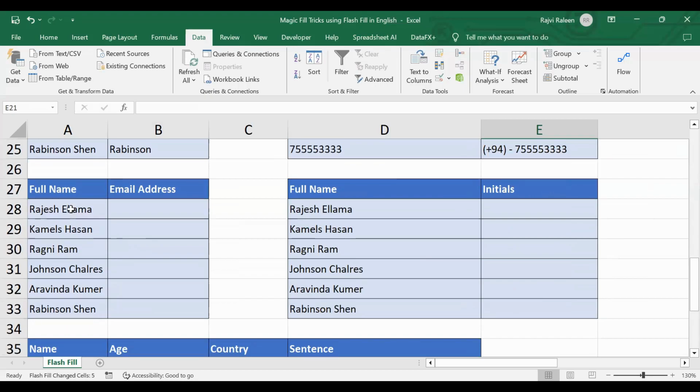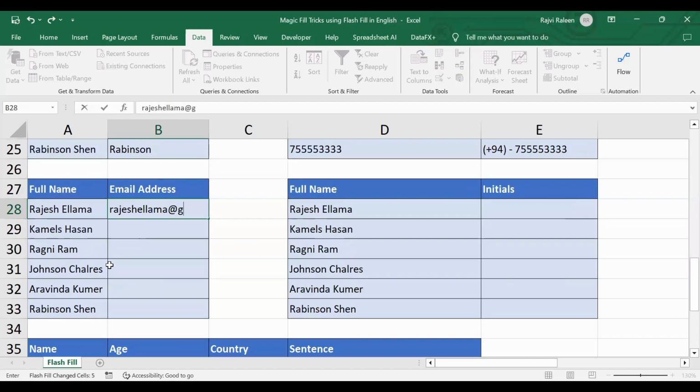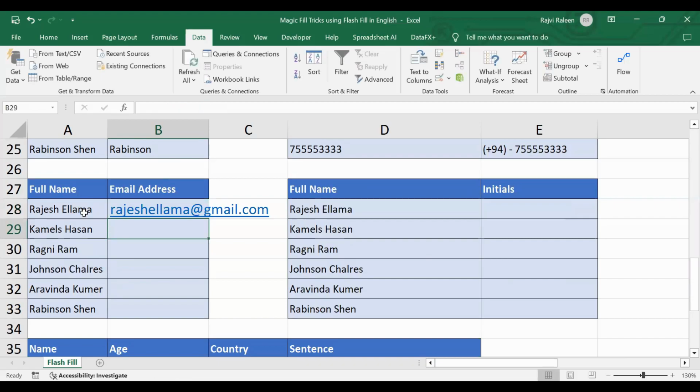I'm going to the next example. Here I have my company's employees, and I want to create email addresses. I'll just type in simple format, because normally email addresses come in simple form. Rajesh Ilama, I'm telling him, at gmail.com. I'm not typing for the other rows because it's a little bit big.